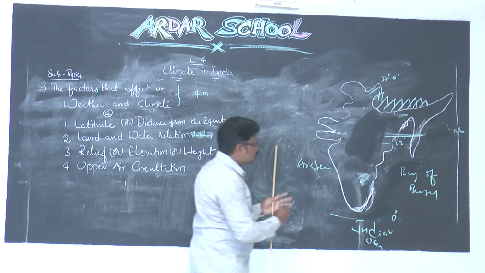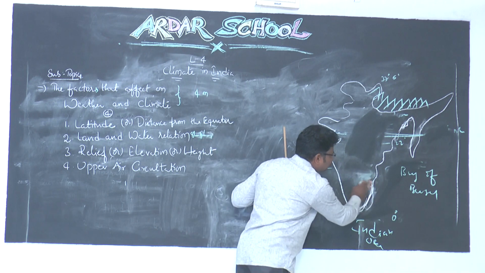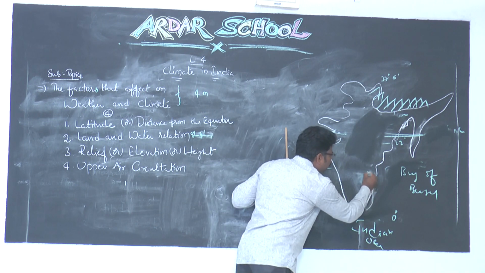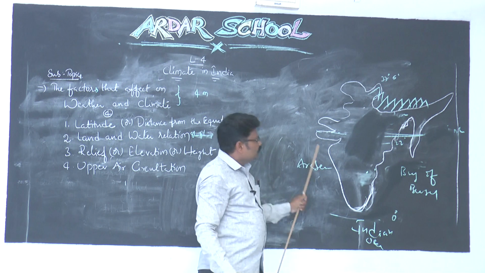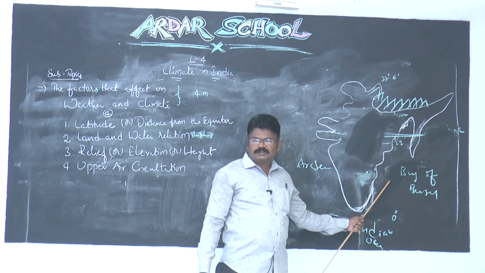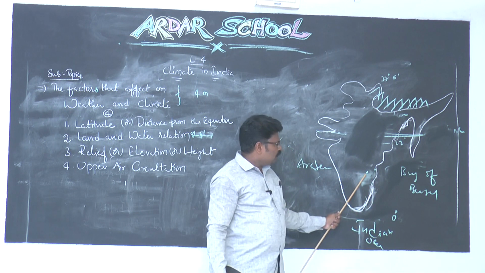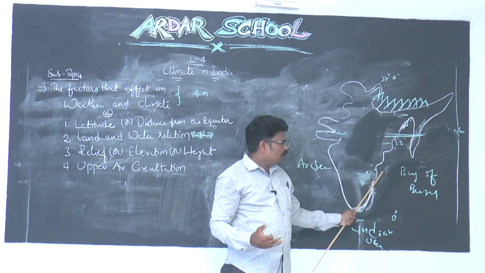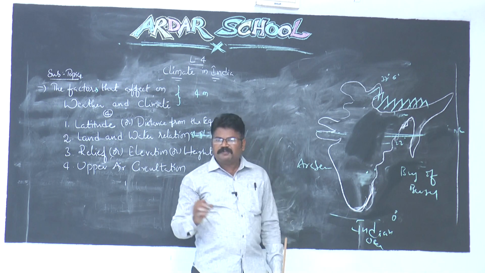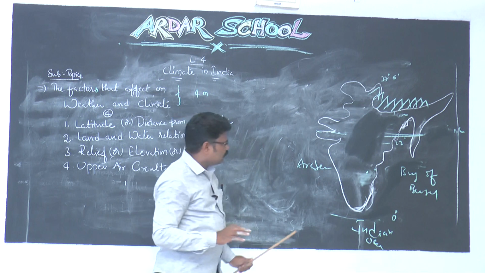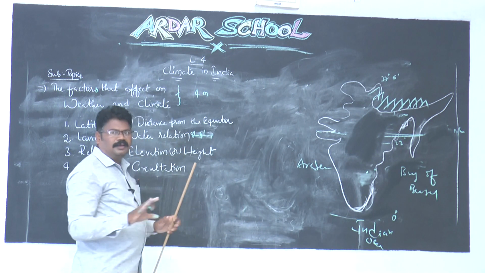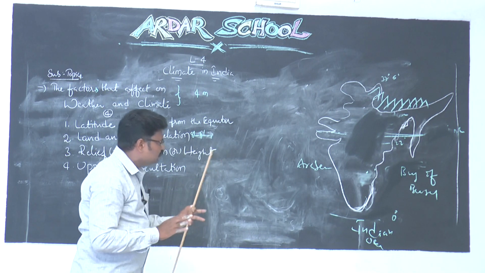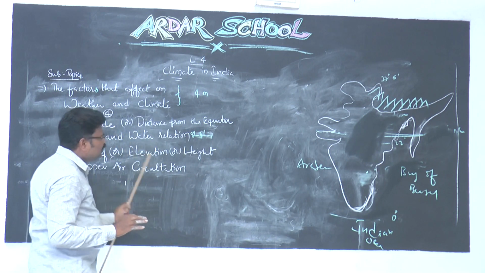Very important. That's why, for example, suppose you take Guntur and Visakhapatnam. These two places you have to take as the example. Visakhapatnam is near to a water body, the Bay of Bengal. Guntur is far away from the water body. Now can you find the temperature difference? Yes, exactly. Why? Because which factor helps to find the temperature difference between these two places? That is land and water.